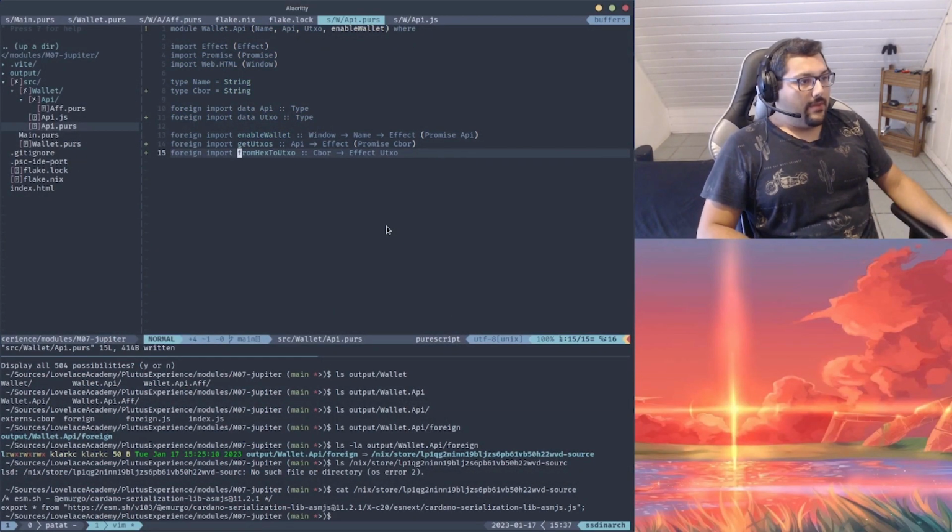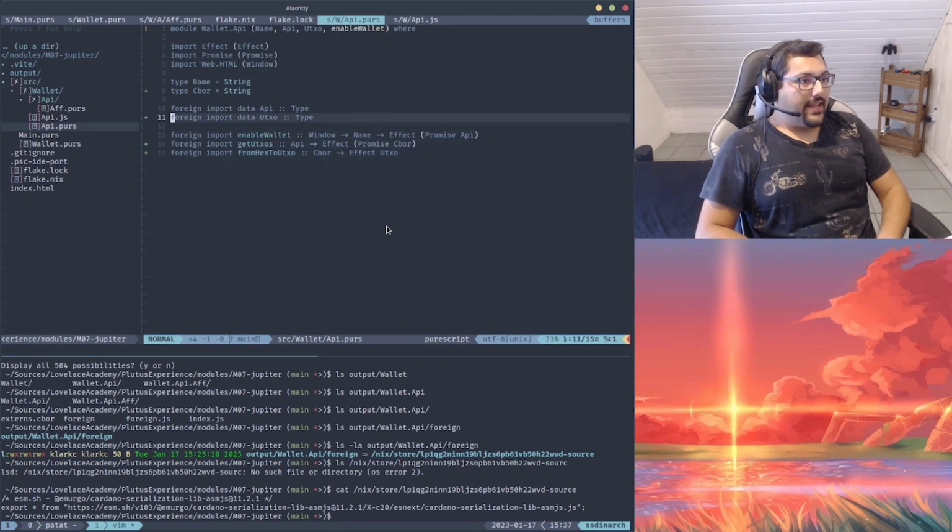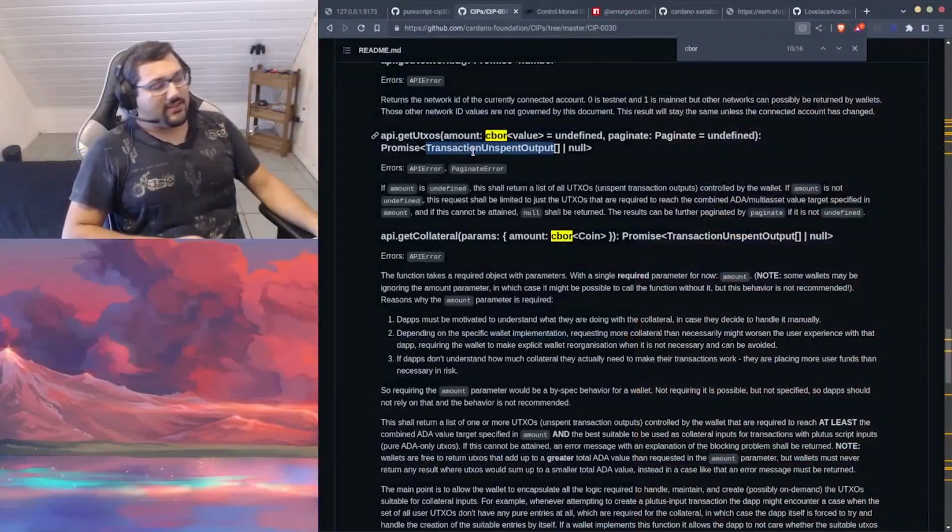With that, we import both functions, getUtxos and fromHexToUtxo, and this is gonna return our UTXO, now just an instance. On the JavaScript side, it's gonna be an instance of that class, TransactionUnspentOutput, right?